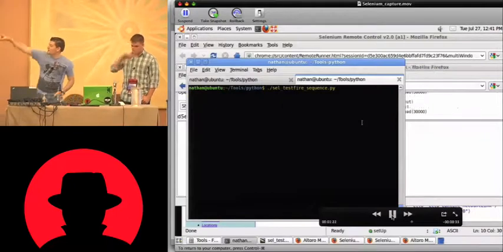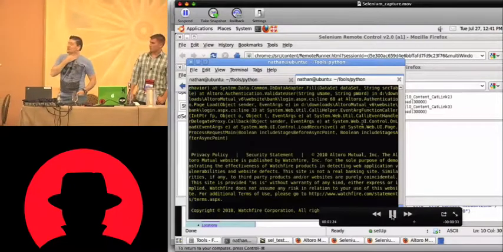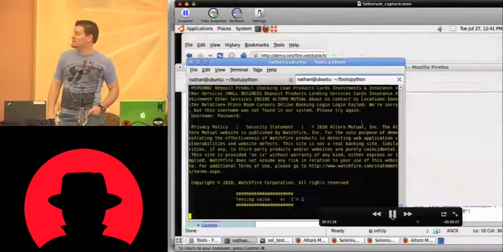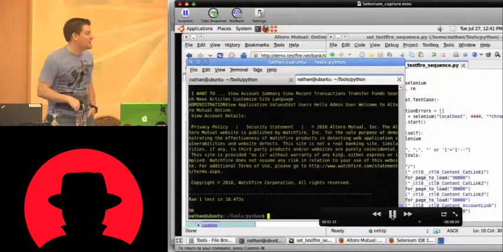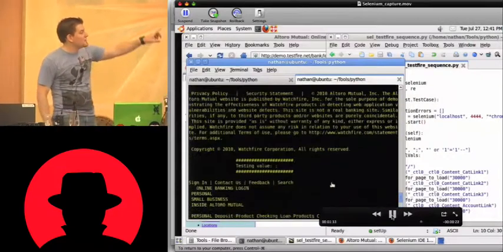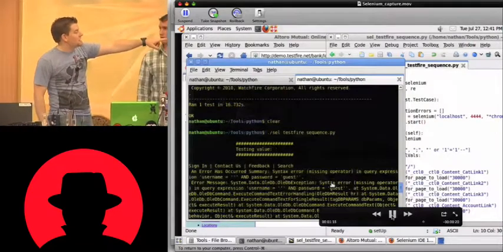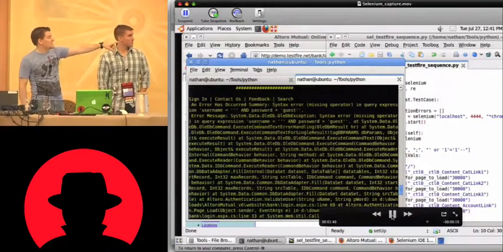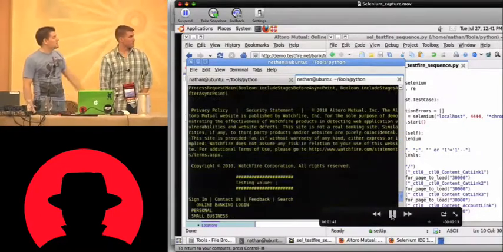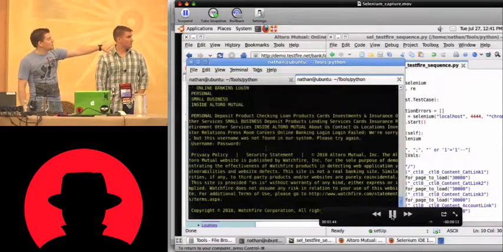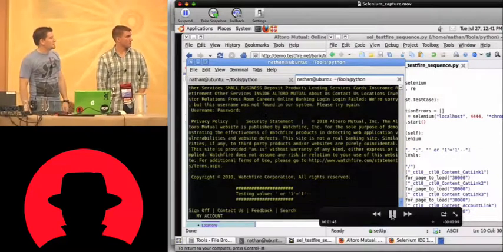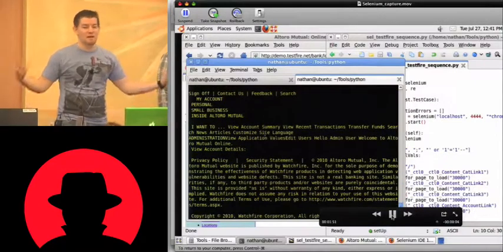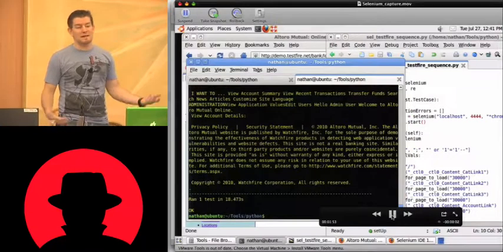And for convenience, I added a function that says get body text. I figured that was easier than having you strain your eyes to look at a bunch of HTML. So if we scroll up to the 3 test cases we did, as you can see in the first one, we see a database error message there. So that's probably not good. The second one looks kind of like the normal website that failed. However, the third one says view account summary. So that's like a win. And that did not take any time to do.